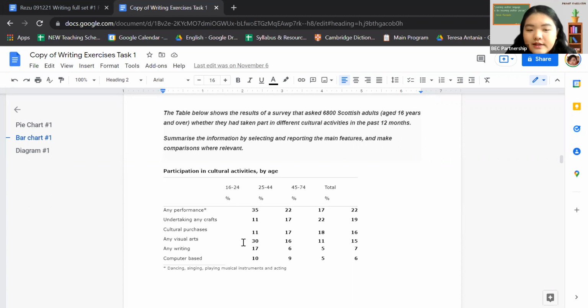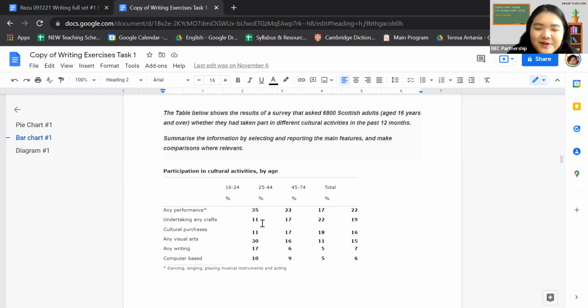Which category? The activity or the age group? I'm using the smallest number, which is the age. Okay, very good. So from age 16 to 24, I'm choosing the highest and the lowest, and then the other as well. And then for more relevancy, I need to mention all, right, from all the categories. Not all, I mean I will also state the numbers that are the same, twins, like 11 11, 17 17, 5 and 5.